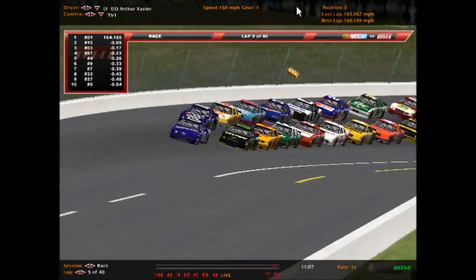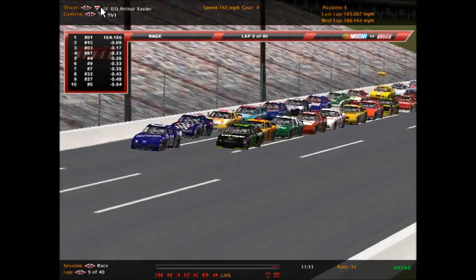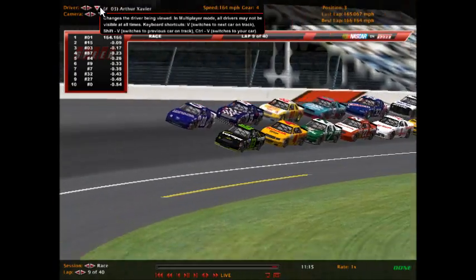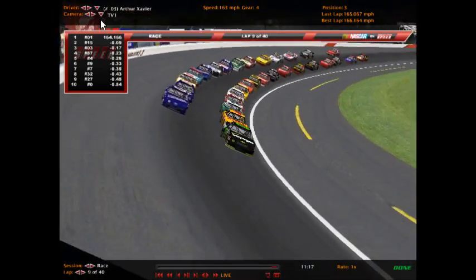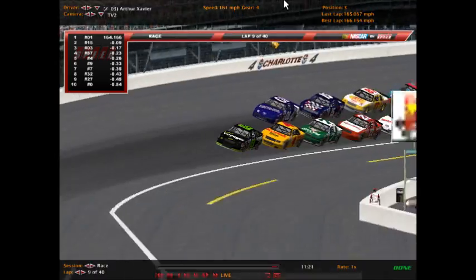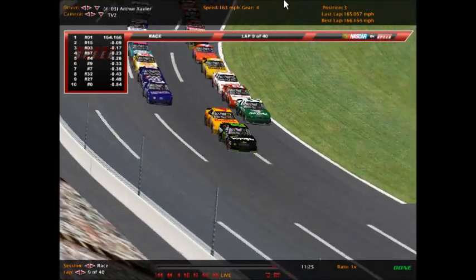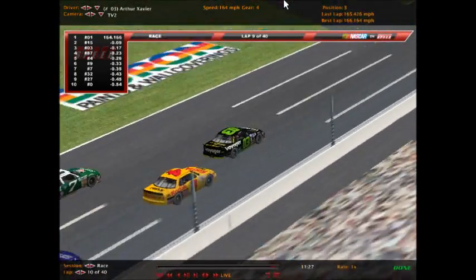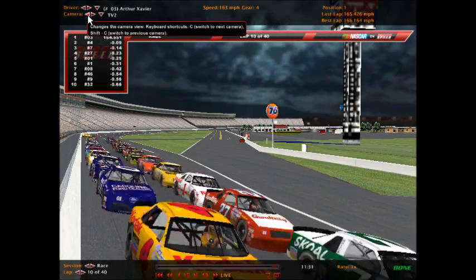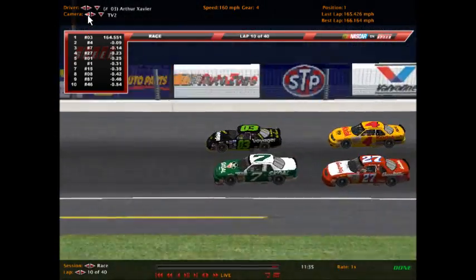Off turn number 2, they come here. And here comes Xavier to the low side as he tries to make the move to the inside for the lead. And he will do so. So Arthur Xavier of the 0-3 machine goes to the top spot. This track has also kind of produced some first-time winners, some surprise winners as well, too, at least on the Castrol GTX Cup Series side, it has. See a speed shot of these cars going through turns 1 and 2.